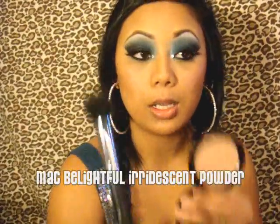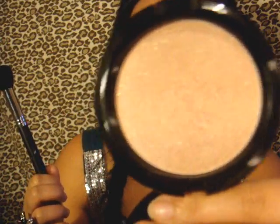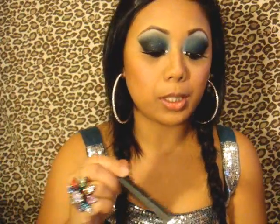So to add a little bit of glitter onto the cheeks, I'm just going to take that contour brush again. And I'm going to take Mac's Belightful Iridescent Powder. It just has a lot of pretty glitter in it. So I'm going to pick a little bit up.